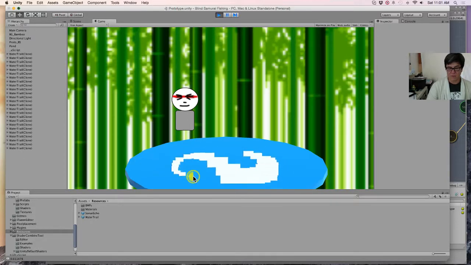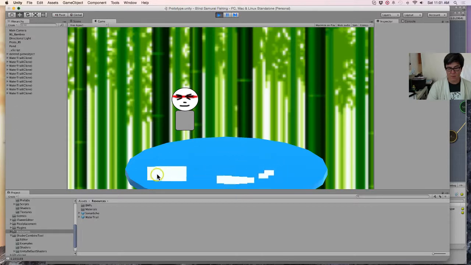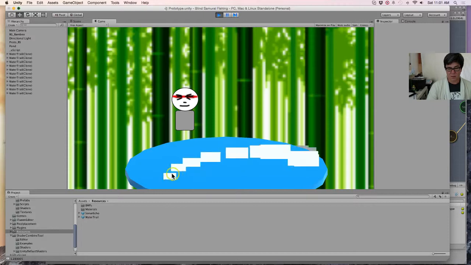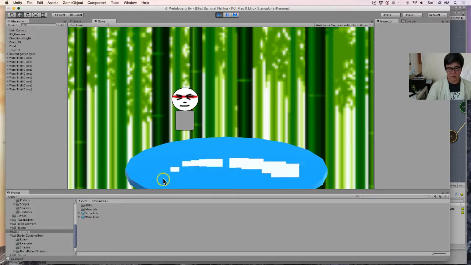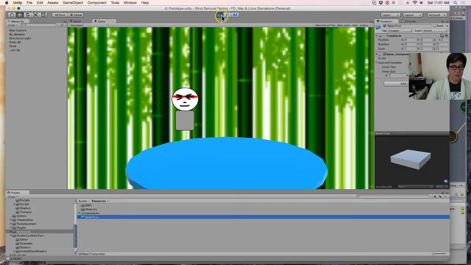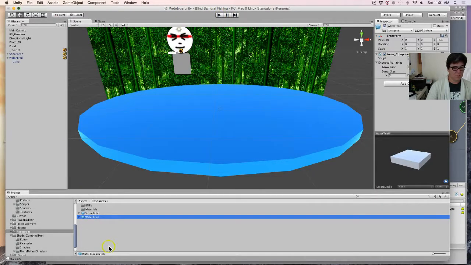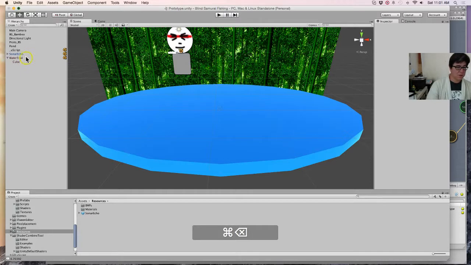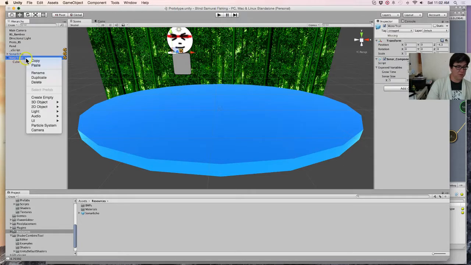It's not consistent every time, so somewhere in my logic I may be getting something a little bit off. I think, let's do this. Delete this water trail. We will delete this thing.